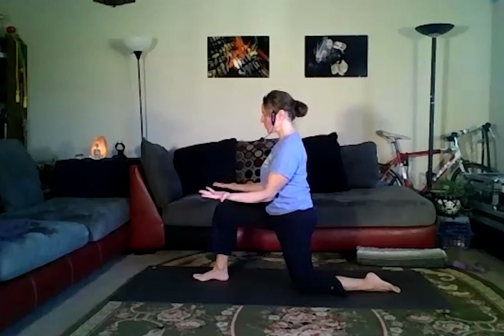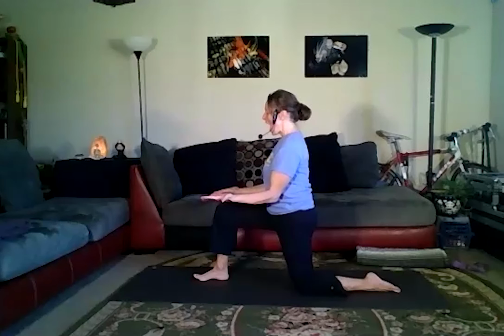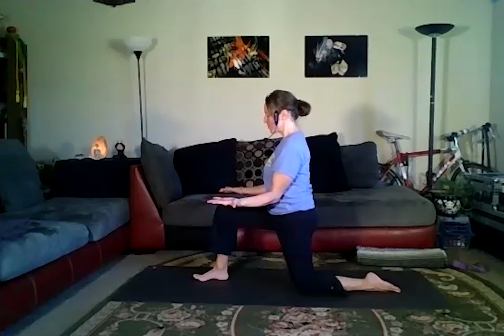Palms up, elbows hug against the ribs. Inhale, expand the back of the rib cage. Exhale, rotate your hands out. Keep your elbows squeezing in and imagine you're holding a stretchy band. Feel for resistance.